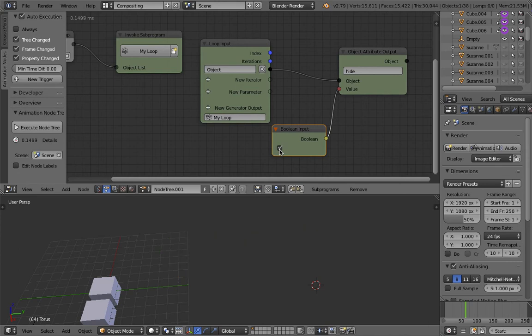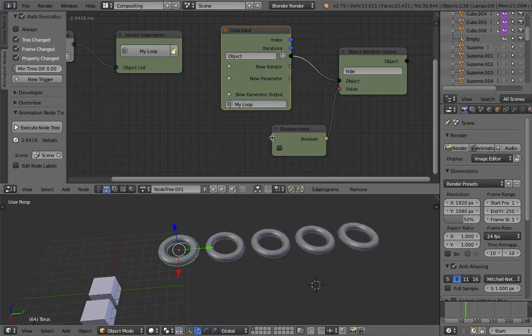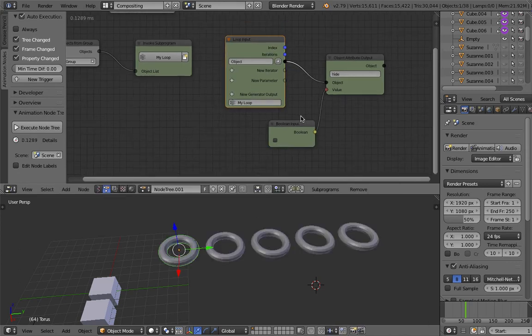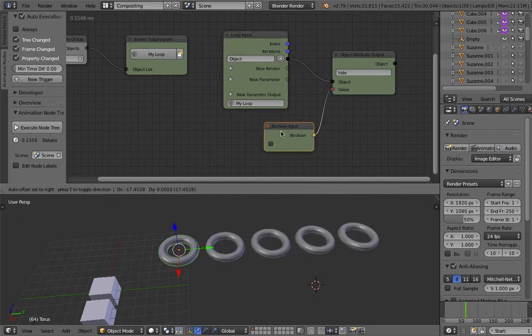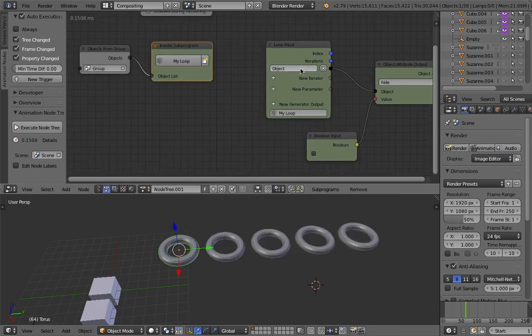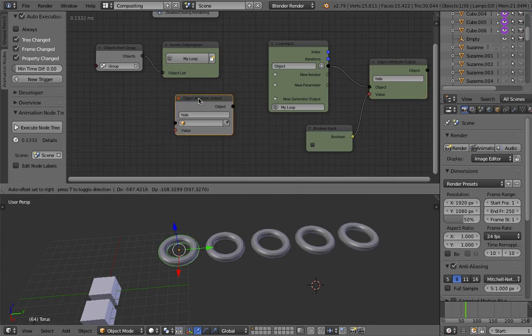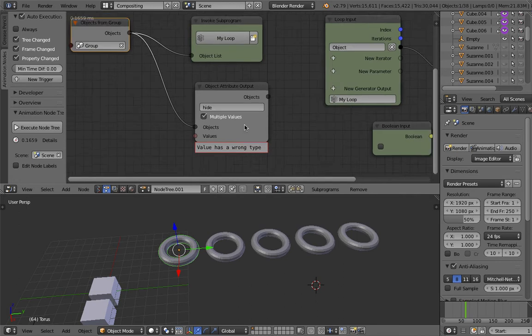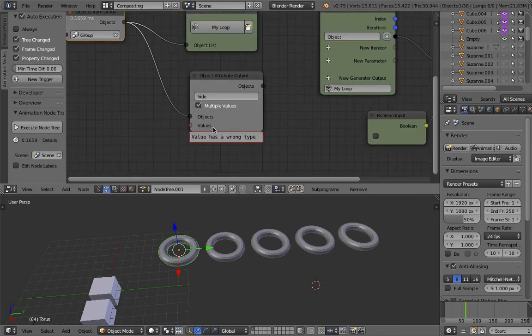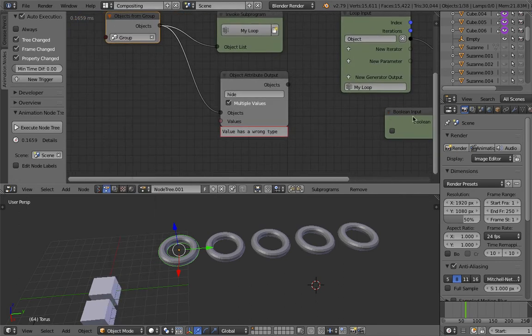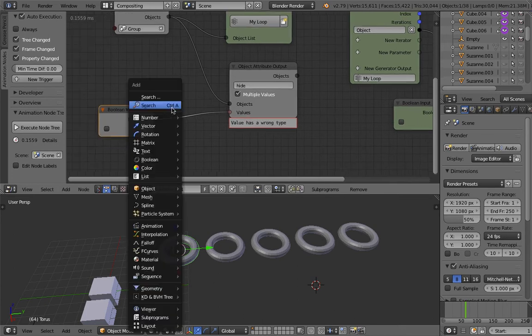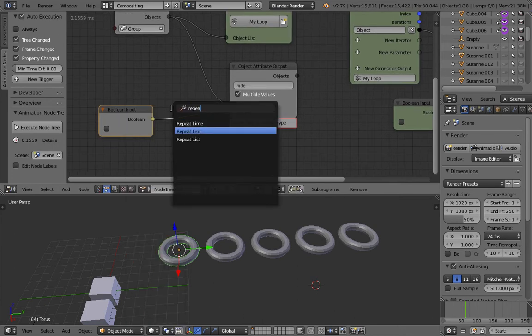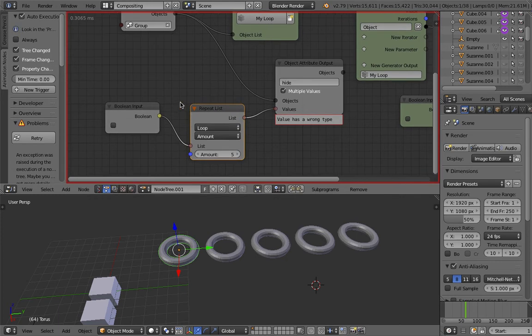Before, it kind of failed because for multiple objects, you apparently need to be inside the loop. You could actually do it this way, but then you need to have multiple values, and for multiple values on and off, if you just plug in a boolean, it says value has wrong type because the boolean needs to be repeated automatically. So yeah, I wish there was a better way to do this.